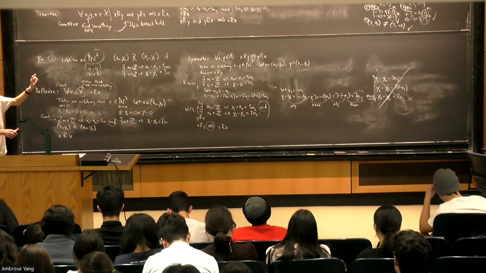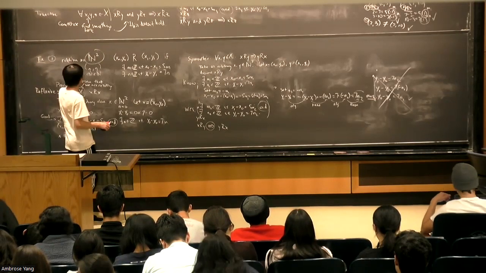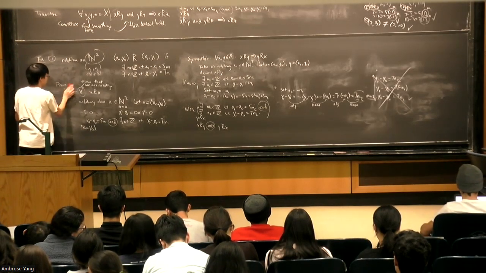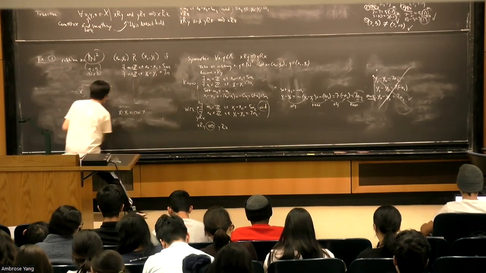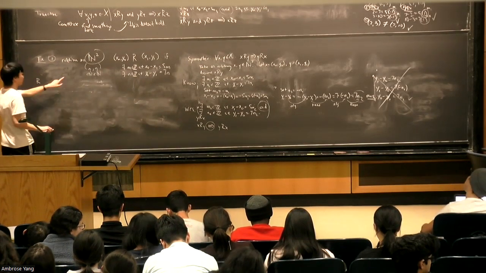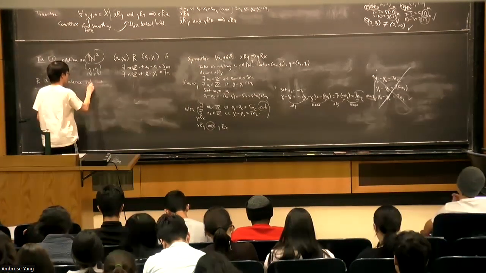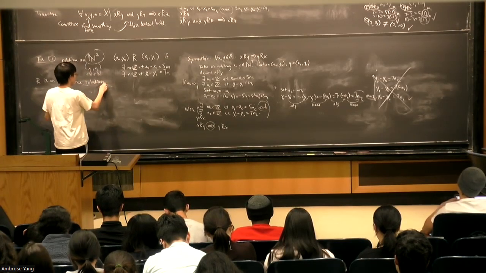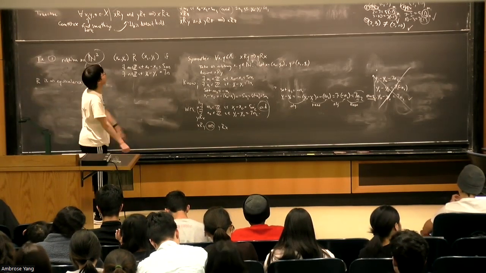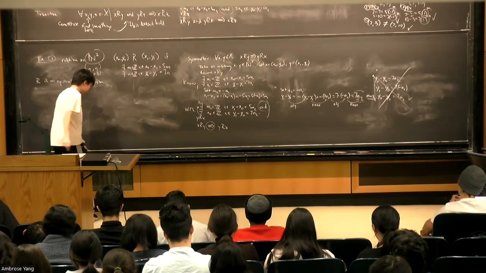But even before that, I want to talk a little bit more about this example. So I'm going to keep this example 1 up here, but I'm going to erase the proof for the reflexive. And I want to say that R here is an equivalence relation. How did I show that it was an equivalence relation? I proved that R was reflexive, symmetric, transitive. R is an equivalence relation.